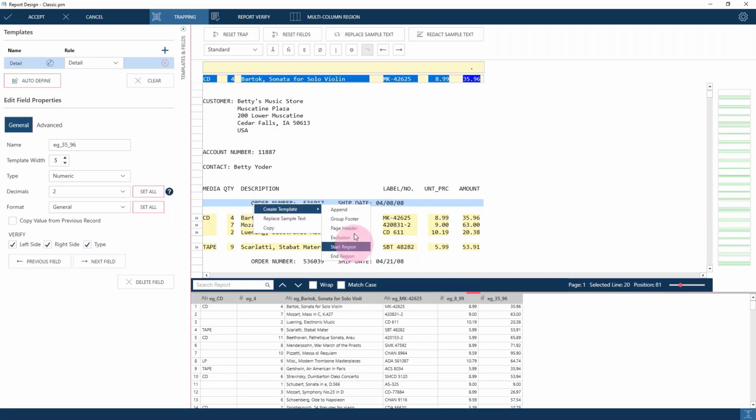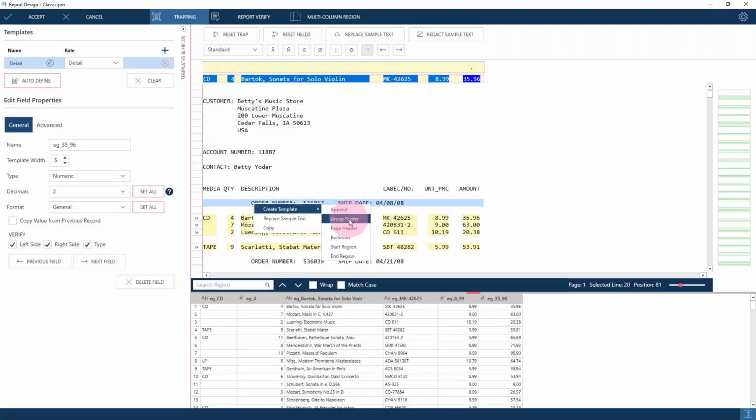You'll notice in my list I no longer have a detail template option available, and that's important because you can only have one detail template per model or works load plan. So detail is no longer available, and I can only choose from these 6 options. In this case, I'm going to use the append because it's above the data.